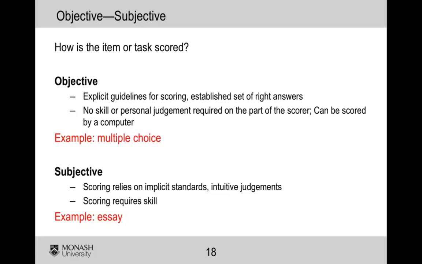We try to create an understanding among us of what an HD looks like, what this looks like, and try to establish that so that we can be more objective, but in certain things like essays, it is a subjective process. So we try to create these processes to ensure that we are as fair as possible, and the scoring is more reliable through these processes.